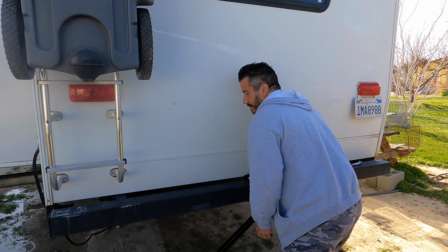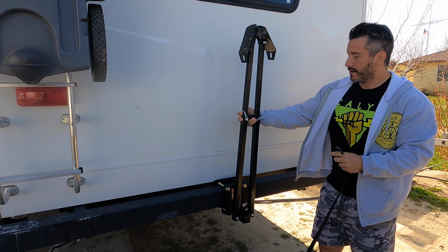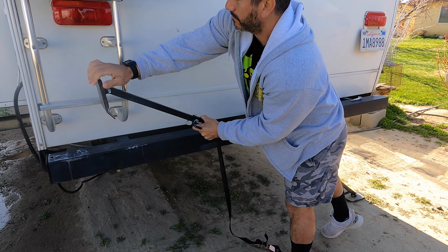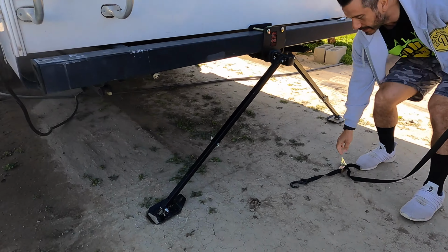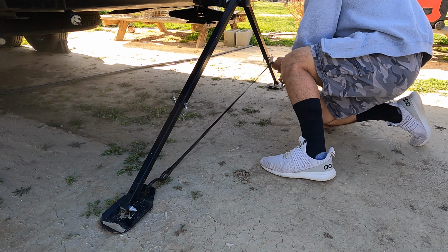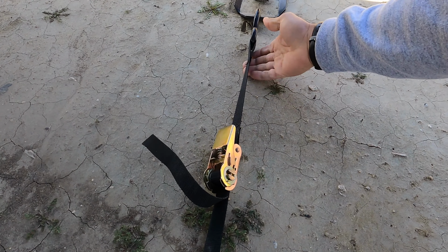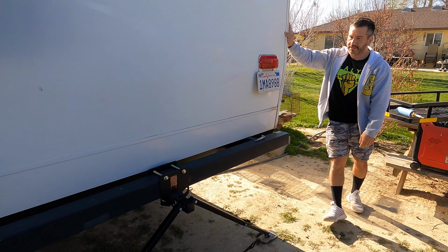So the rear stabilizer is pretty simple. This clip right here, we'll clip it together if you're driving, but we don't drive with ours. We have a cargo platform, so all you do is you're gonna fold it out, and then it hits the ground like that, and it comes with a little small tie down. What we're gonna do is just hook it from here, and then ratchet the tie down, and it forces the legs to the ground, and you got a rear stabilizer. Trailer doesn't shake at all.